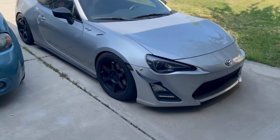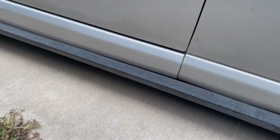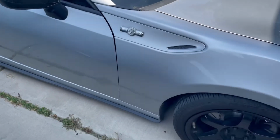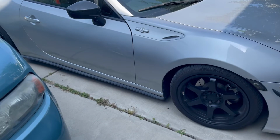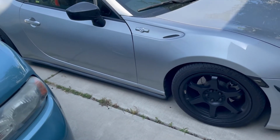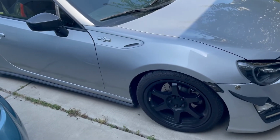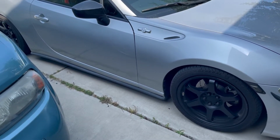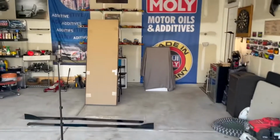Oh, and just to be clear, I do have side skirts on the car already, but as you can tell just by looking at them, they are completely worn out, faded, discolored. They're actually kind of that way when I got them. Luckily, I got those off a buddy a few years ago, and to me, they've done their job. I think they look good, but they're a little warped and they could use a little love. Whenever you clean them up, they look a lot better, but it's definitely time for some new ones, especially if we're gonna be doing the wide body kit. We need some side skirts that are aggressive to go along with it. Anyways, when I get those off the car, I'll probably put them up for sale for really cheap if somebody in the area wants to come get them. But anyways, on to the next package.